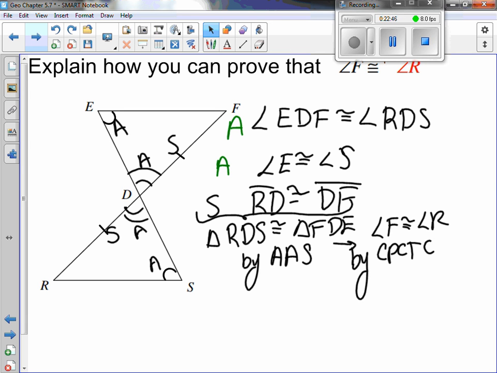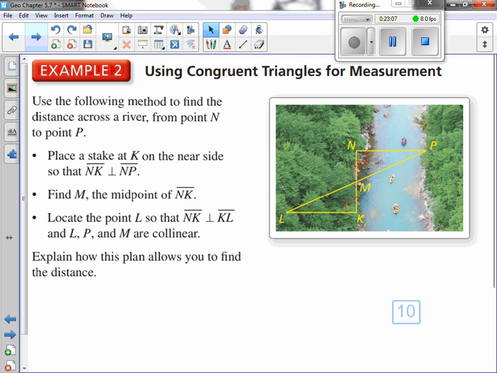Any questions on any of this here? Any questions on any of this here so far? Are we good with this here? We'll look at this here. This will be the last thing we look at. I know there's one more.